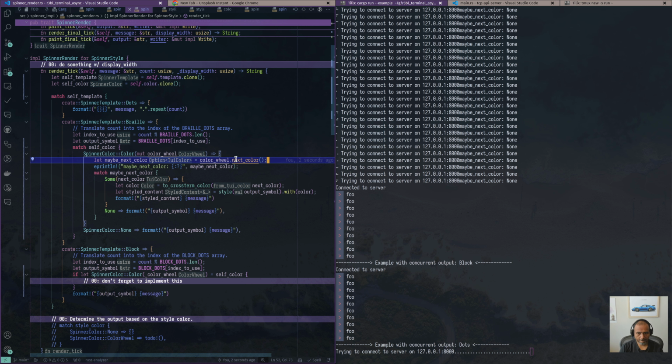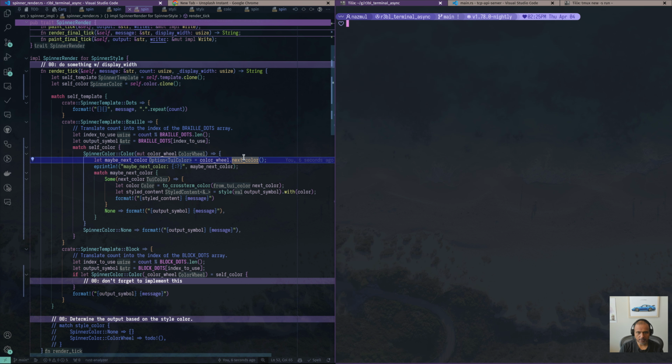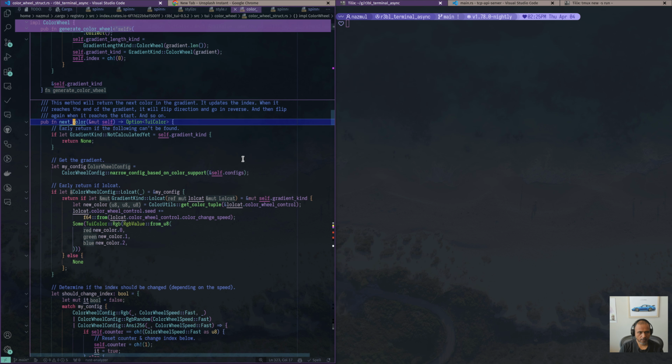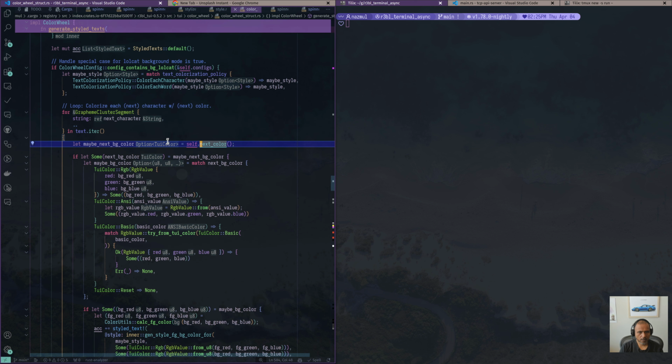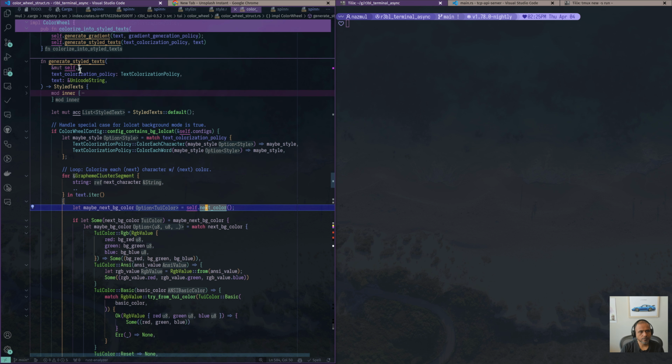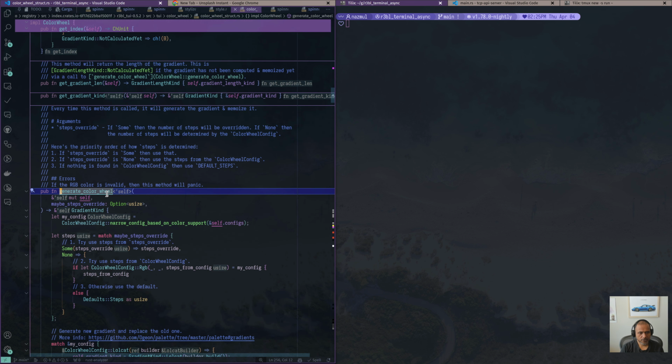Interesting. So maybe the color wheel didn't get initialized correctly. Yep, because I think I remember in some of these examples, before next color was called, there's some other call like generate color wheel.